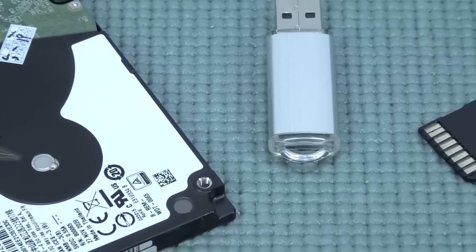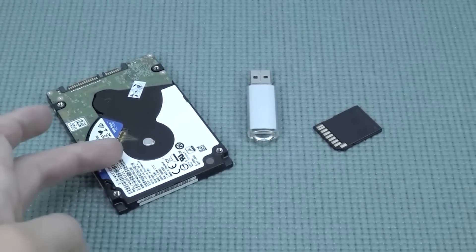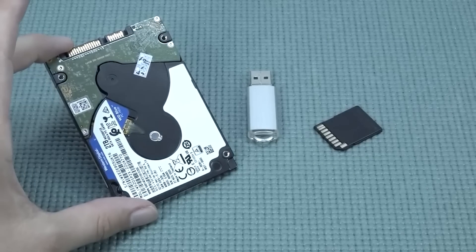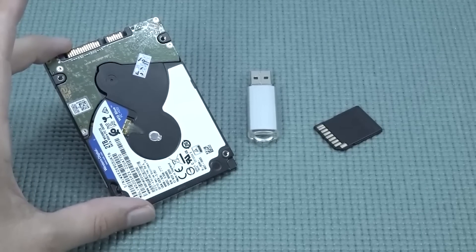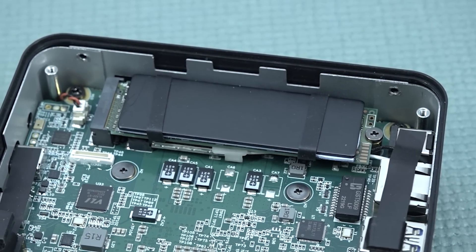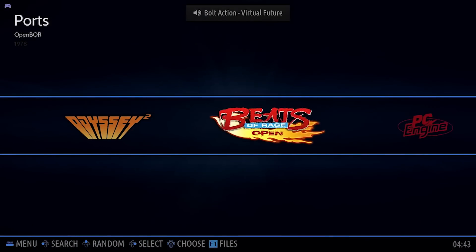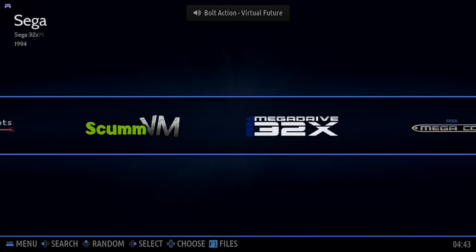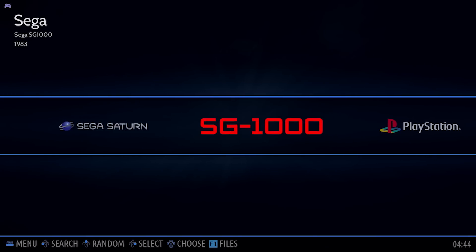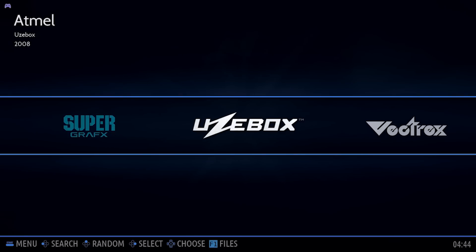So next up, what we need to do is very simple. Get yourself the part that you want - for example the hard drive, the USB, or the SD card. We're going to put Batocera on it, and when it's ready we can just slap it in and start messing around and build ourselves a Retro Emulation Beast. Another option is removing the NVMe, getting a docking station and just flashing Batocera on it to only use Batocera on the PC. Using an NVMe or an SSD would be a superb way, but a very expensive way. You can get a 2TB drive very cheaply and if you add Batocera to it you can play so many games.